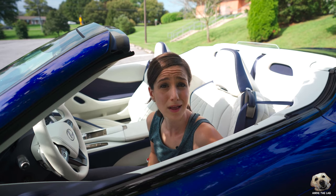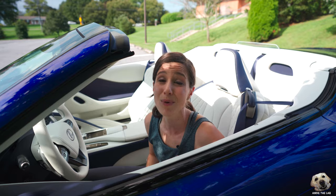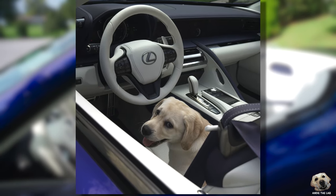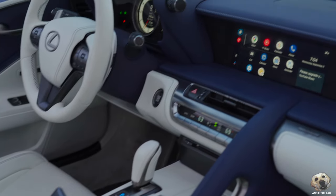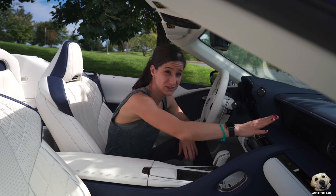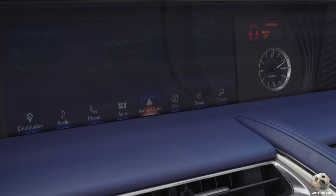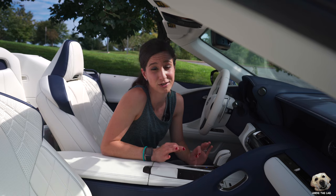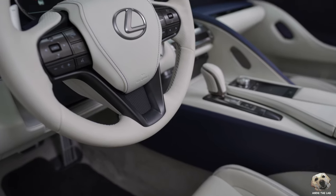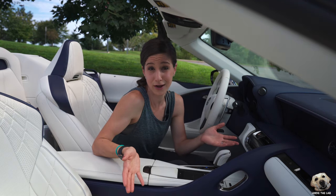Perhaps luggage, or even a dog — but you would have to seriously tether and make sure the dog was protected. Now with Apple CarPlay and Android Auto there's something for everyone, well except for Windows Phone users. Although it's still not a touchscreen, the touchpad actually works really well. I also appreciate that when you press the menu home button, Android Auto and Apple CarPlay pops up respectively — in some other luxury brands you're hunting around for it, which can get frustrating. This LC 500 Convertible also has Amazon Alexa, so if your home is integrated with Alexa you can control home functions from in here — preset your oven, turn on lights.